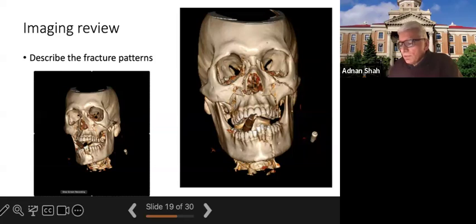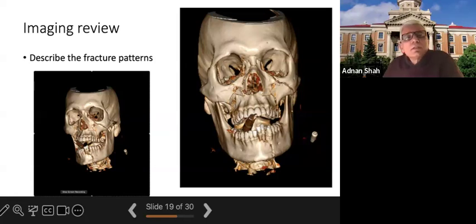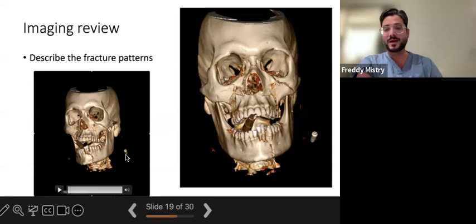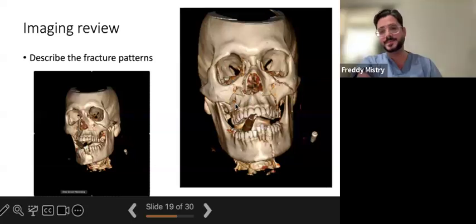Okay, so you will classify these fractures as? A Le Fort 2 fracture. Just a Le Fort 2? With the mandible, a panfacial. It is a panfacial, yeah, but do you see anything else? Any zygomatic bone fracture? Yeah, there is a zygomatic bone fracture as well on the left-hand side. A Le Fort 1 fracture too? Yeah, Le Fort 1 fracture too.